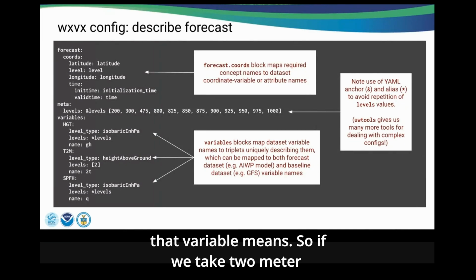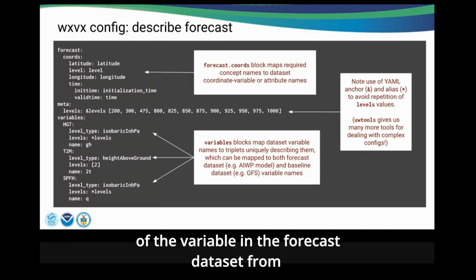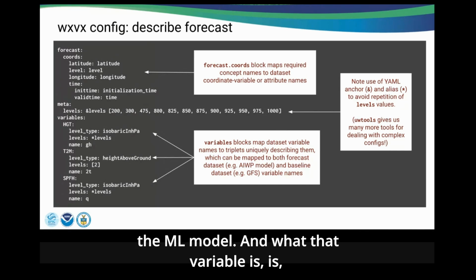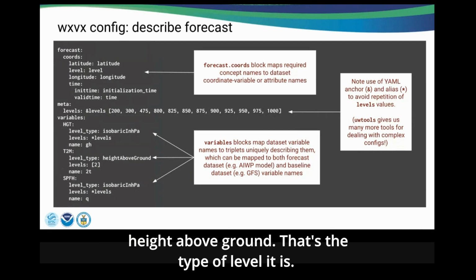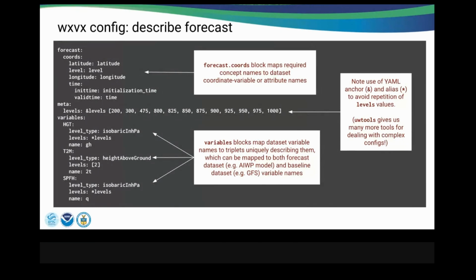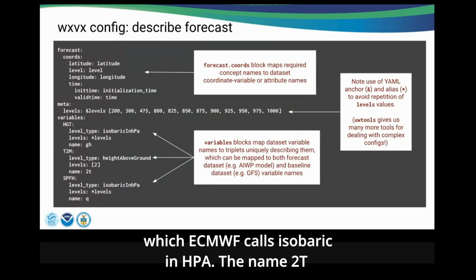So if we take 2 meter temperature, for example, T2M, that's the name of the variable in the forecast data set from the ML model. And what that variable is, it's described in ECMWF terms as height above ground. That's the type of level it is, versus, for example, pressure levels, which ECMWF calls isobaric in hPa.